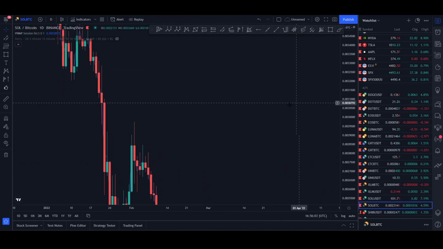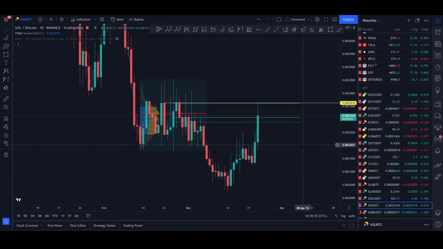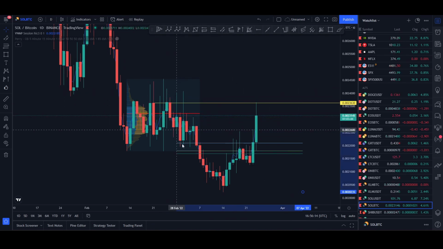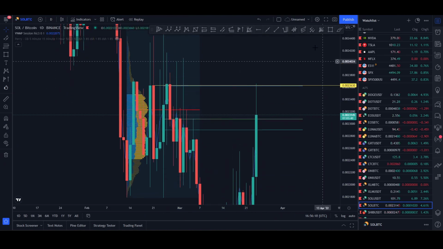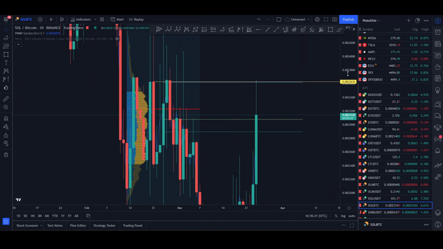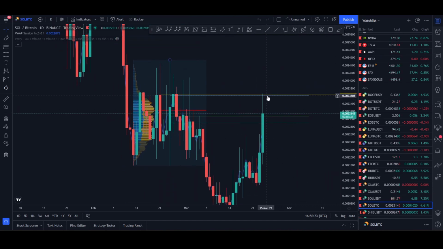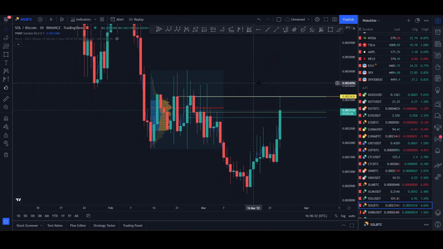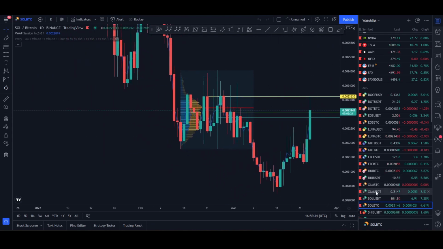If we move on to the BTC pair, what we can see right here is actually more confluence. What we have here is the weekly level and the 786 of the Fibonacci retracement. As you can see, from the high to the low, we have a 786 lining up perfectly with our weekly level, and we just hit it and rejected. And we also have a value area high of this range. So that is a really nice confluence in my opinion. And that is it for Sol.